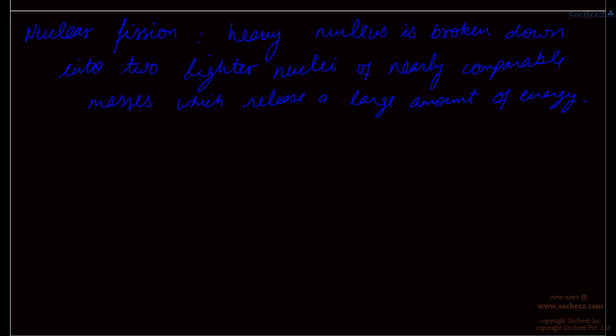That's why nuclear fusion and nuclear fission are used in very high level processes, because a huge amount of energy is released. For example, if uranium-235 undergoes bombardment with a neutron, it undergoes nuclear fission giving us barium-56-139 plus krypton-36-94 plus 3 neutrons, and plus a huge amount of energy.